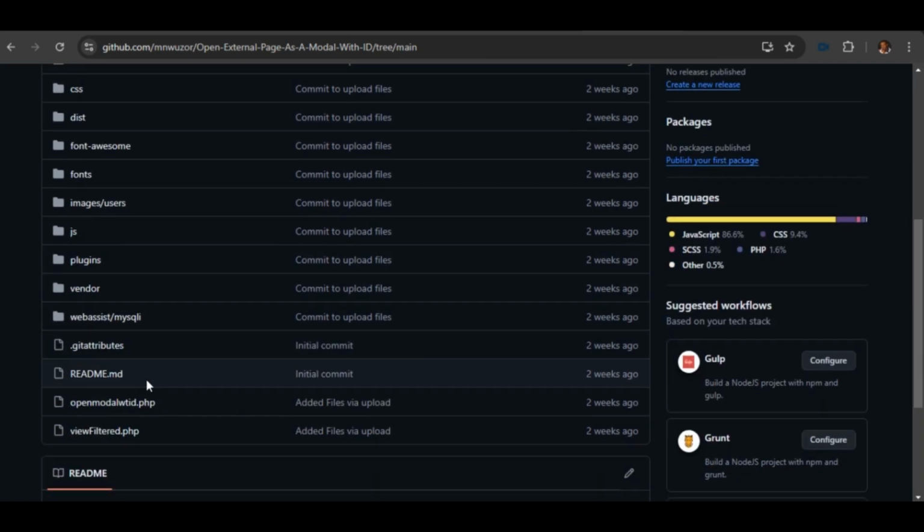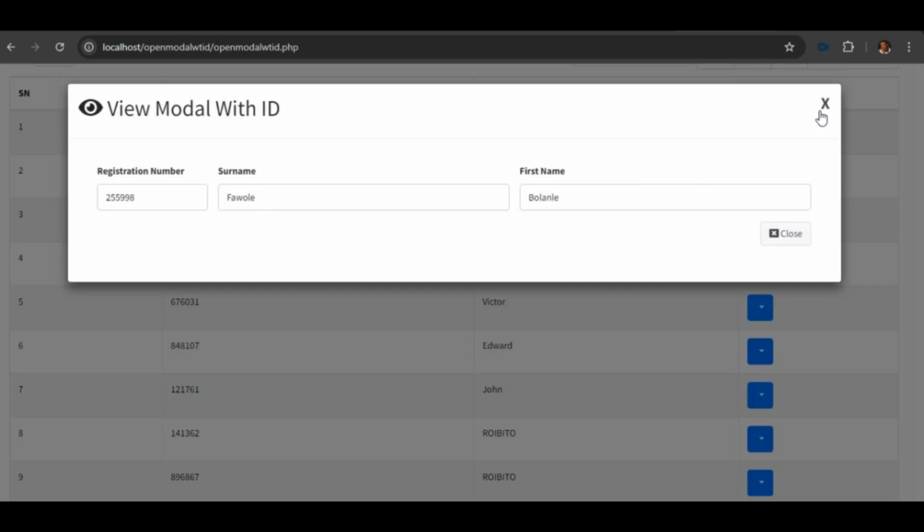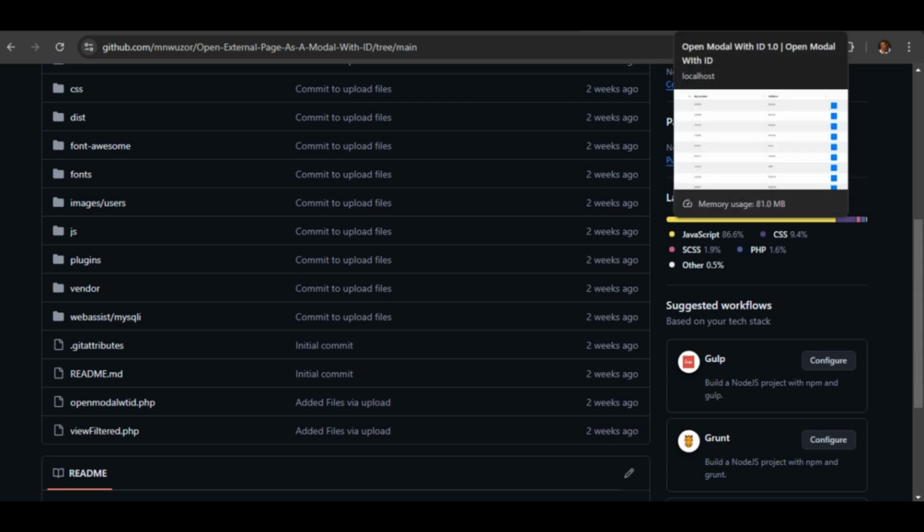This is the file I just opened now. When you click on this, what you see is this. This is the page that shows up in the pop-up. It's a different page outside of the main application, so it comes within the framework of the pop-up and shows.